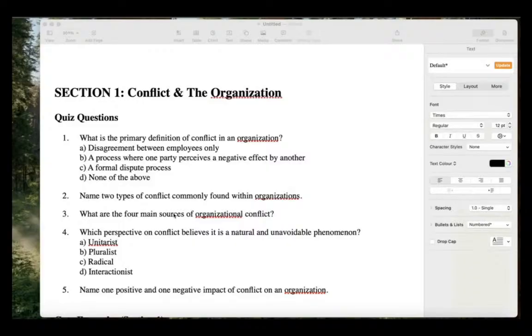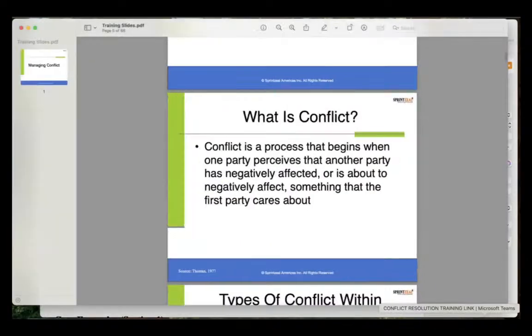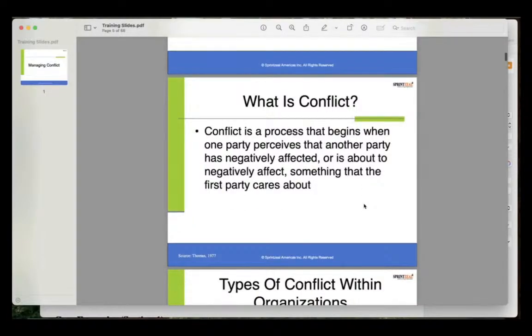Then the second one is two types of conflict commonly found within the organization. So if you remember, we have discussed the types of conflict. Since I know that we have just discussed it, maybe you will not remember everything. I'll show you the slides. Okay. I'll make it easy for you. But I'm just doing it so that we can get an understanding of everything that we've discussed. We can get an overview at least. Okay, so I just want to ask, do you recall what we have discussed, the types of conflict within organization?